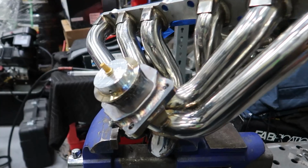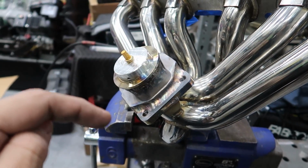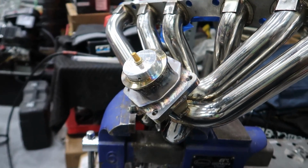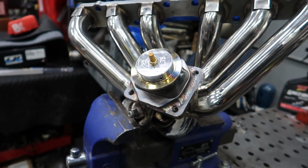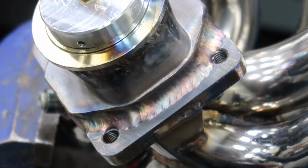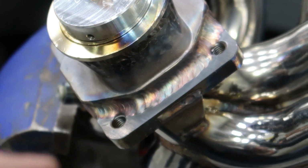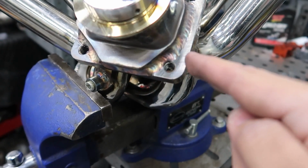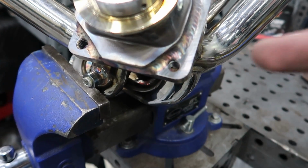Manifold's fully welded. I ended up doing two runs on the flange. One really thick one, then another one with a weave. That way this thing doesn't go anywhere. I don't want this cracking off and then the turbo falling off too. There is so much heat coming out of these welds right now. I intentionally undercut the front one, that way there's more clearance for the oil return line. I think I might as well even cut this one ear off, so it's even more clearance for the return line, so it serves no purpose.